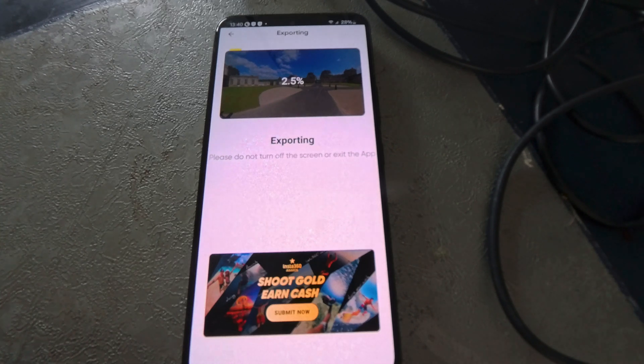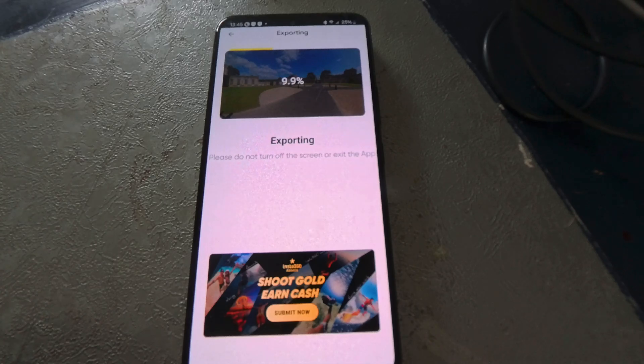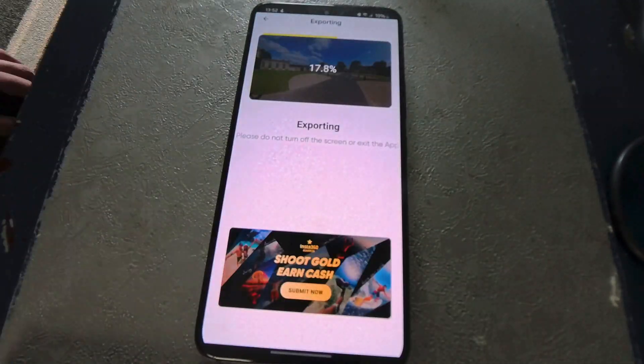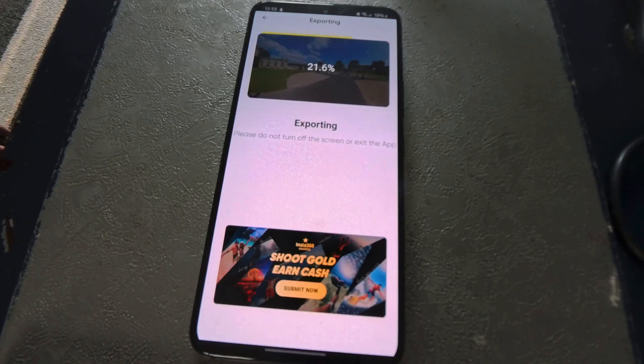It will often cause the app to crash or my phone to misbehave, and occasionally shut down altogether until it has cooled. This isn't an issue with the Insta360 app — it is an issue with my phone. It simply can't cope with the heat produced by the processor whilst dealing with the 8K footage and gets too hot. This seems to be a problem that a lot of people have; there are numerous complaints about the app crashing.